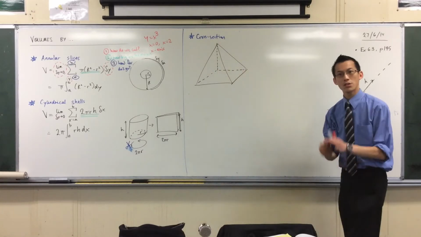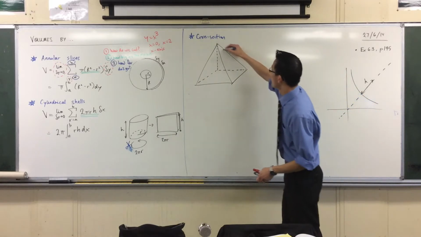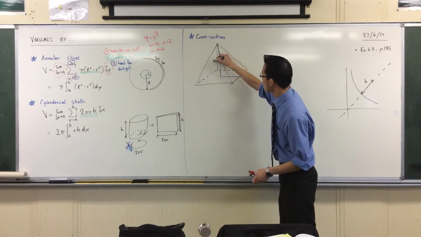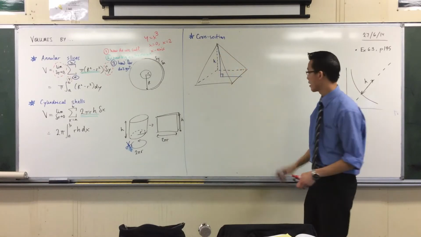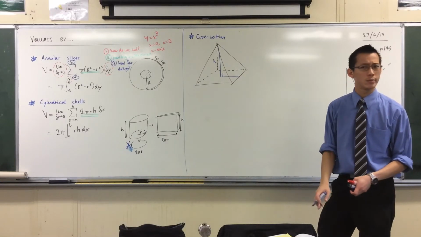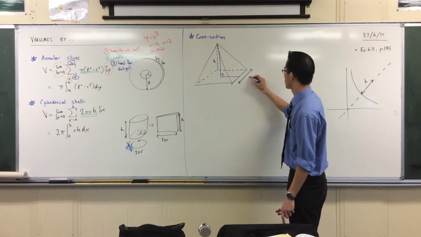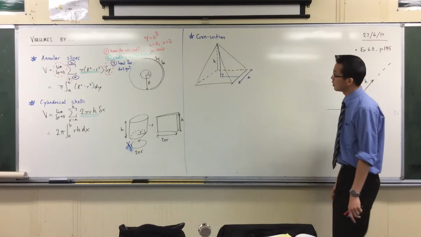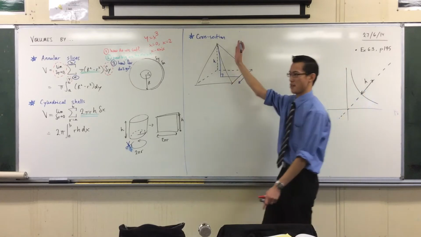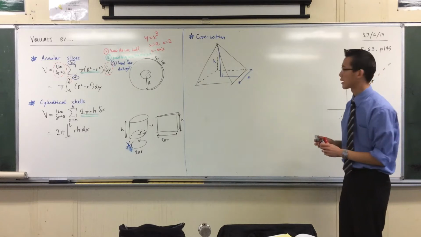Okay, so let's try this. In order to actually calculate this, let's say it has a perpendicular height of h, height h. And because it's a square pyramid, I need one other measurement. What do I need? The base, I need its side length, don't I? So let's just, for the sake of illustration, call that A units. I suppose I ought to say that we'll make it a right pyramid, so it's going to go straight up rather than off at an angle. But in some senses that wouldn't matter. But let's just keep with this.